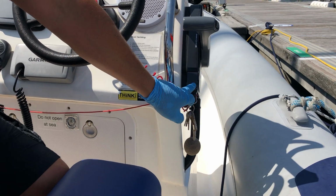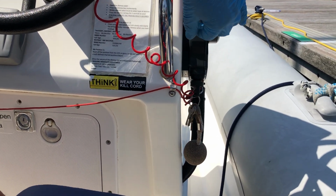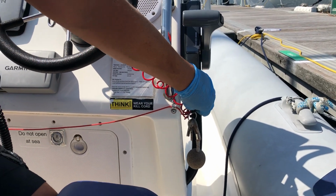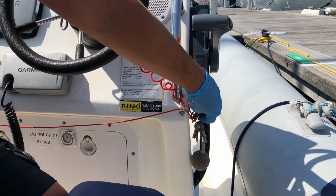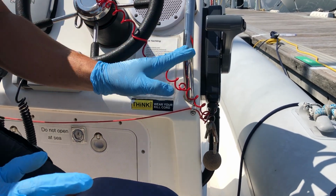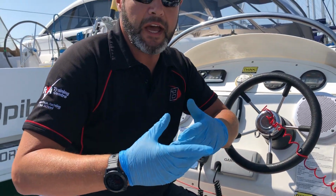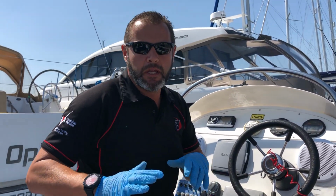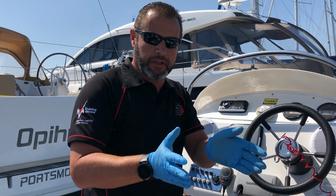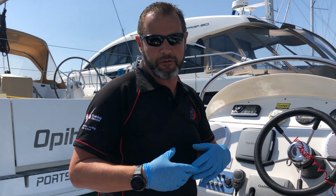So the little lever here is a throttle. So all we do is we lift that lever up, and that's going to mean that the engine's going to start with a little bit of choke off the throttle. And if I turn the key, she'll start. So we leave it in this position. The reason for that is because the engine on this rib is a type where it just needs to balance all the fuel throughout the carburetors. So we need to get it nice and warm before we move off.